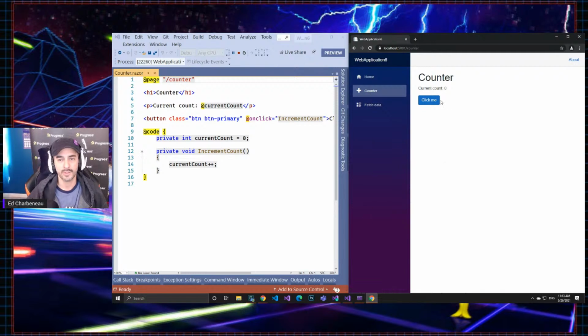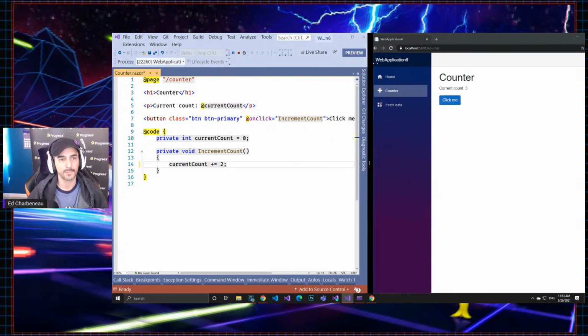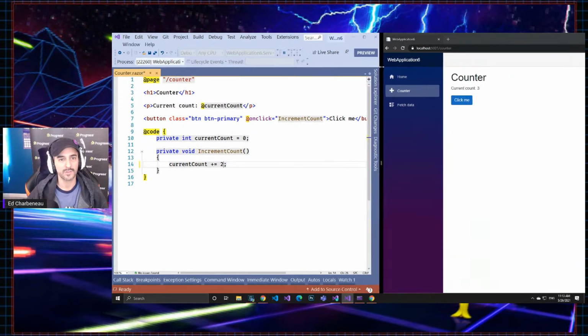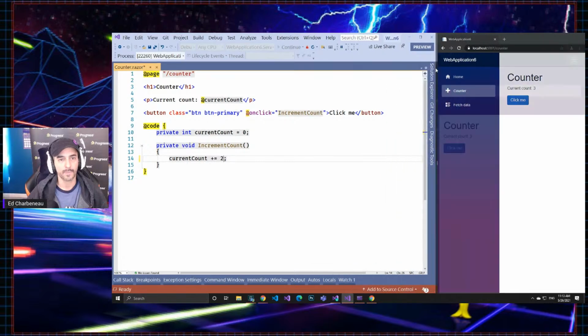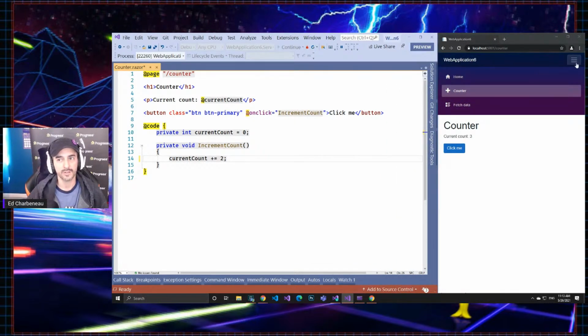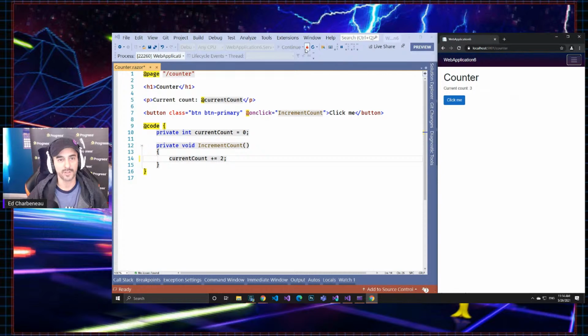Let's go to counter. If we count up 1, 2, 3, that seems to be working. We'll do plus equals 2, and then where did the button go? There it is. It's getting squished. So the hot reload button is here, and it says we don't even have to save anymore. We can just hit the reload and then come back, and now it's counting by 1 still.